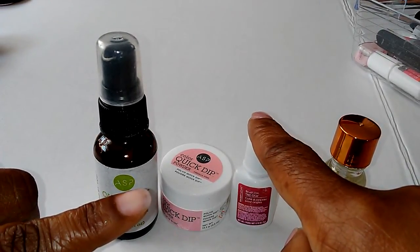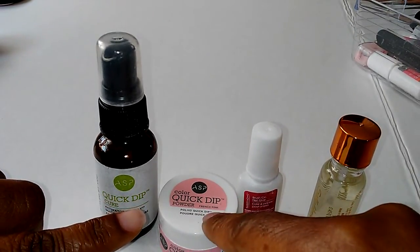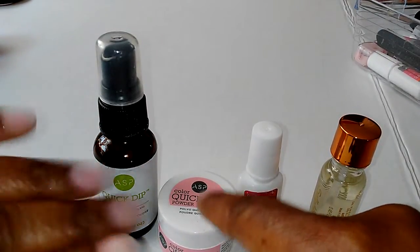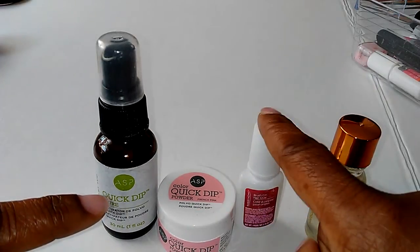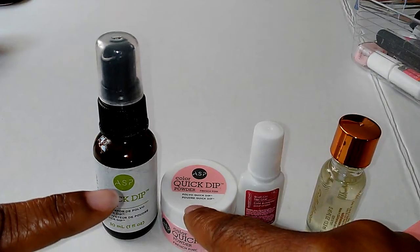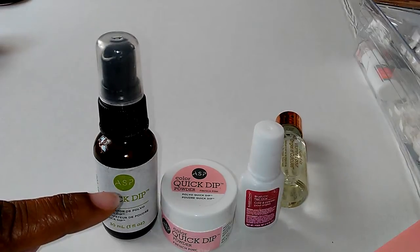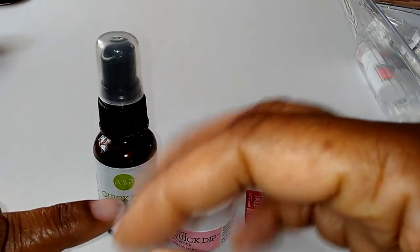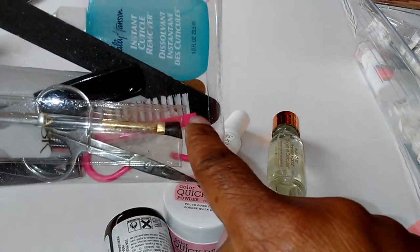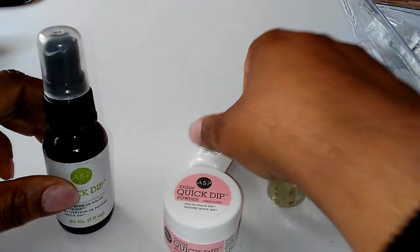put a thin layer of glue down, dipped it in the powder. Now this one is the French pink, so it's kind of a light pink. You can hardly tell I have it on my nails. So glue, powder, and then I waited a few seconds, and then I took a little nail brush and brushed off all the excess. As a matter of fact, it's this nail brush right here. That brushed off all the excess powder.